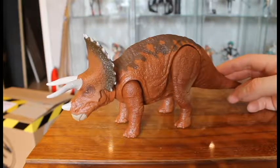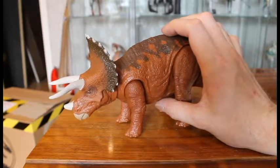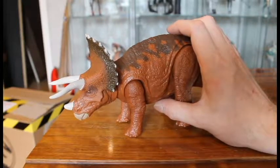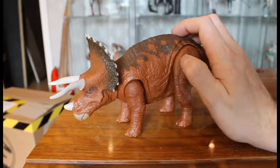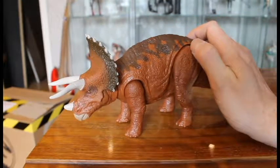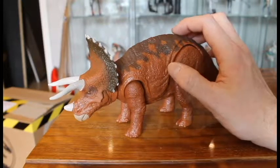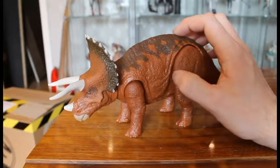Now let's check out the action feature, which is the ramming action. That sound was a little bit too growly for a Triceratops I think, but the ending of the sound sounded pretty much like a Triceratops. That sounded like a re-pitched T-Rex roar — they really used the T-Rex roar on those a lot. But at least they tried to make it sound different. Maybe there's just not enough official Triceratops sounds to use.